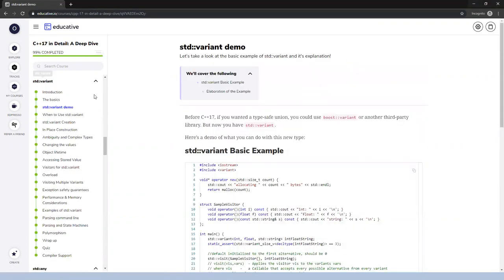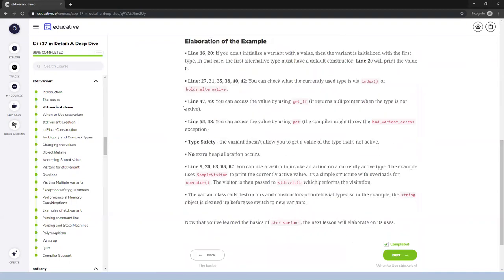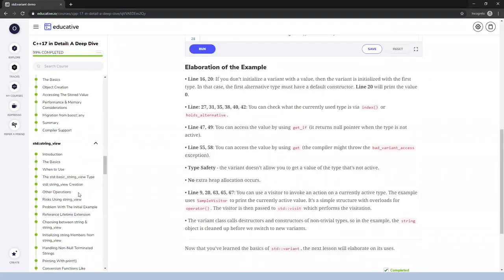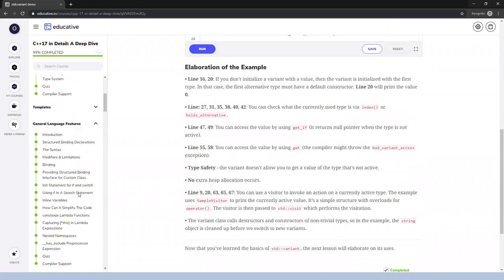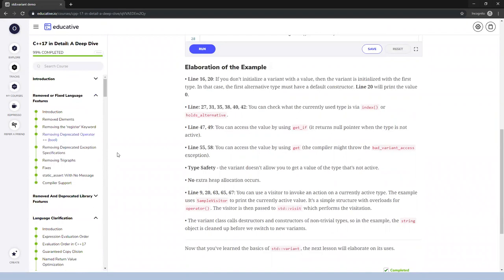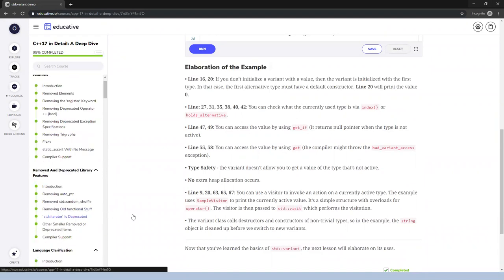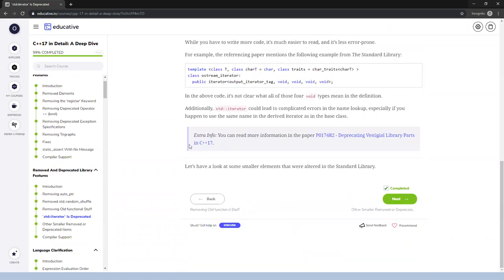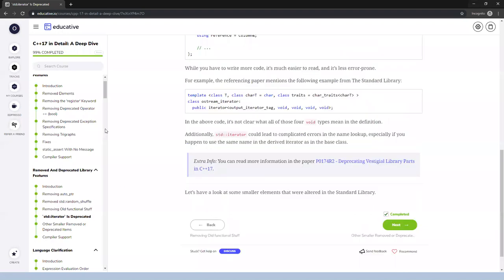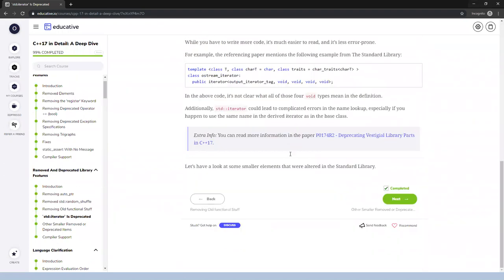Some lessons have several topics. We have chapters, lessons, and some lessons have multiple topics. Some topics have references to extra information, and you can see why something was removed or details about other features.